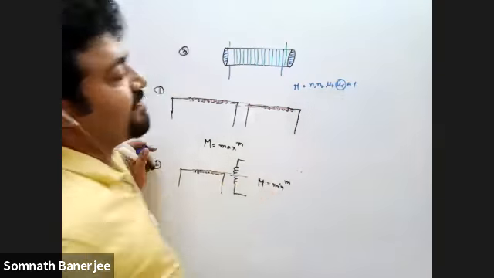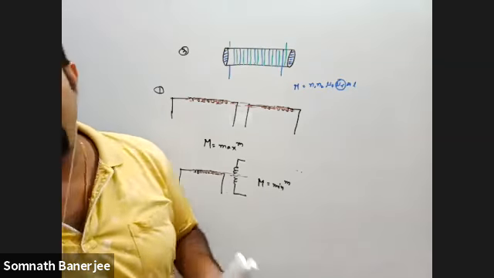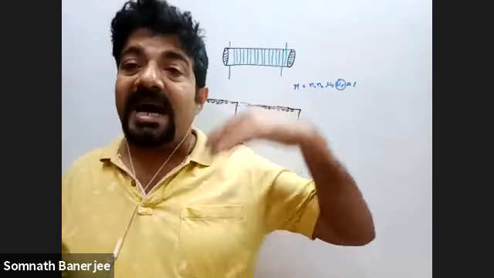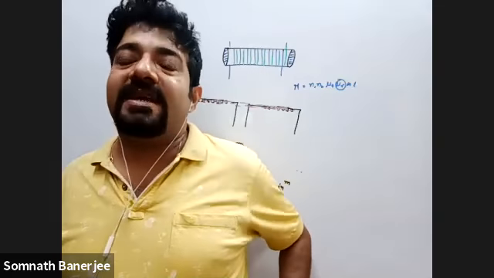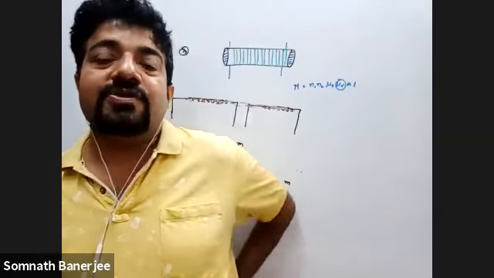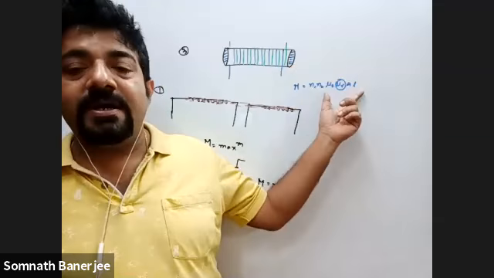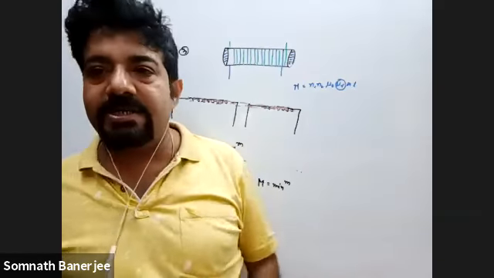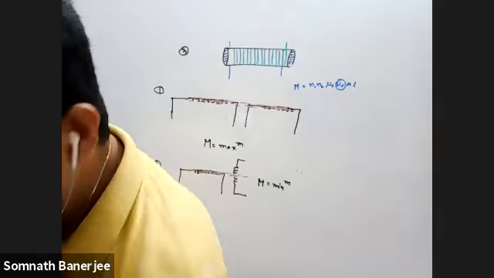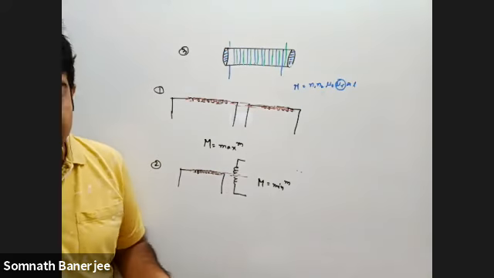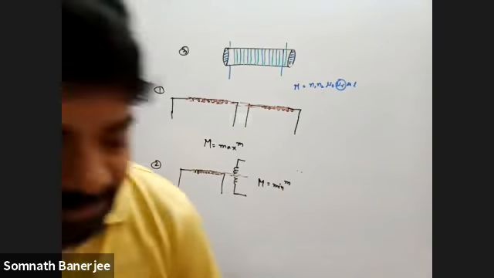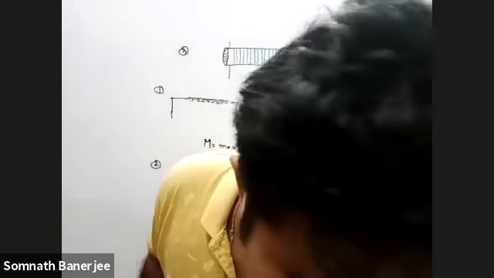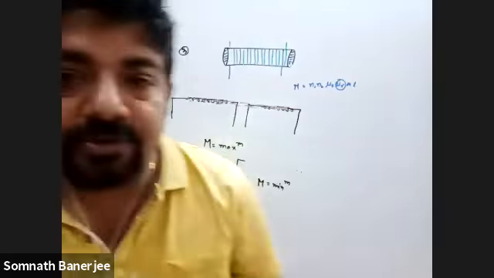So if you see this factor mu r, if you put iron, cobalt, nickel, what you find is a 1000 times increase, 500 times increase. So if you insert some medium, then the mutual induction also increases. So these are the processes by which you can change the value of the mutual induction.